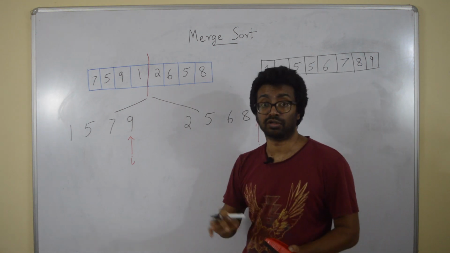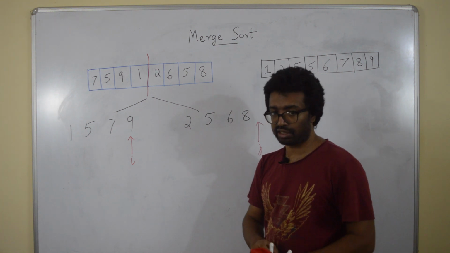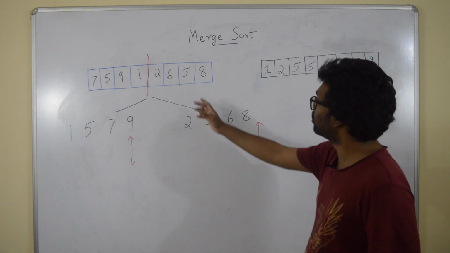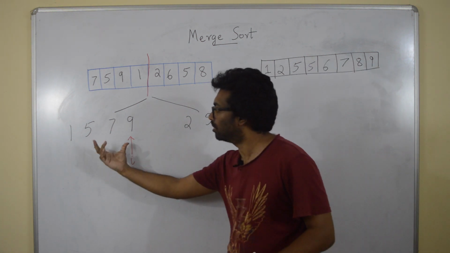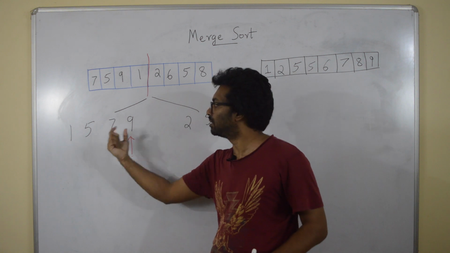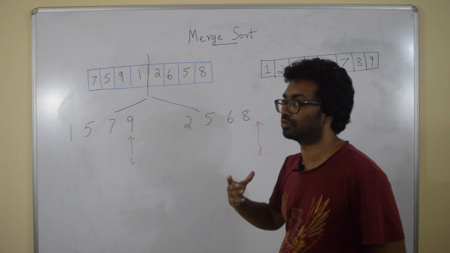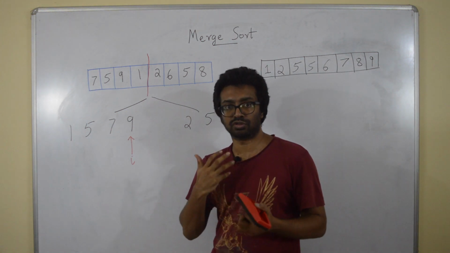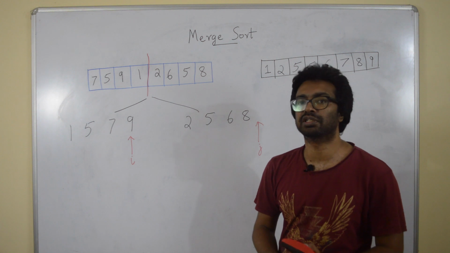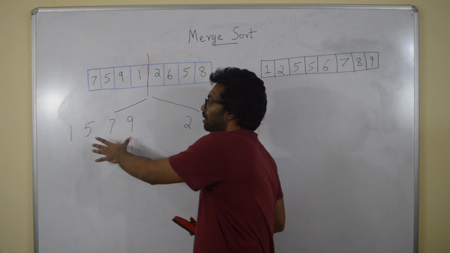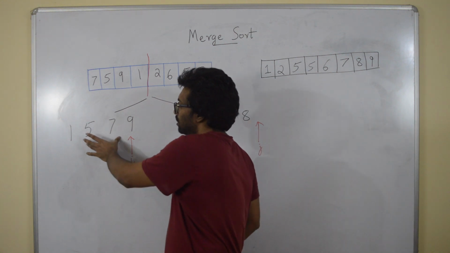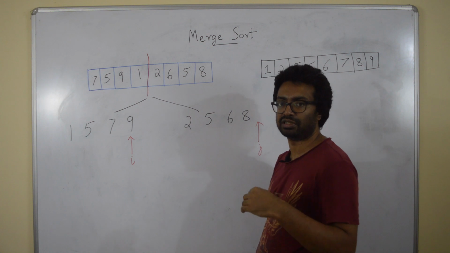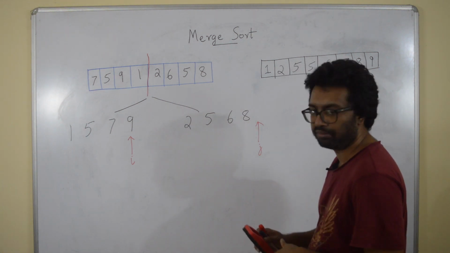Okay, this is merge sort. As you can see, the array here on top is a sorted version of this array, right? And we got it because we have merged these. So this is a merge procedure. We merged two arrays, this and this. Okay, so what is the input to a merge function? The input is two sorted arrays, this one and this one. So that's the merge function. It's two sorted arrays, and we are just combining them together.